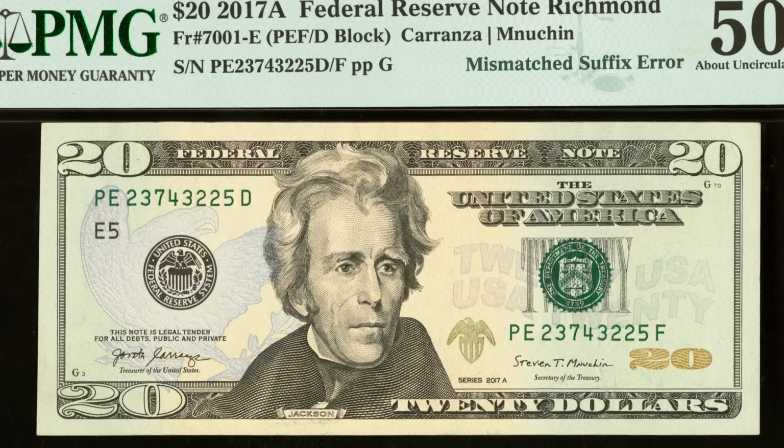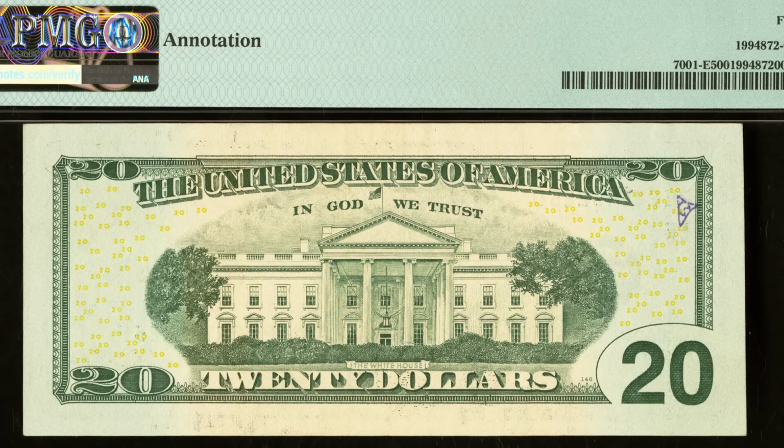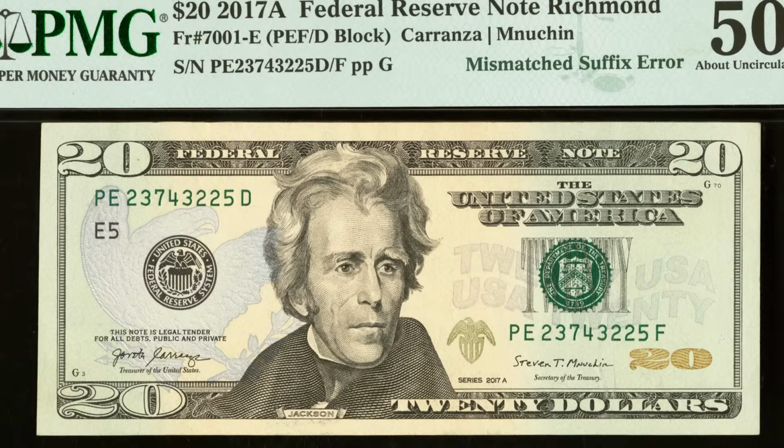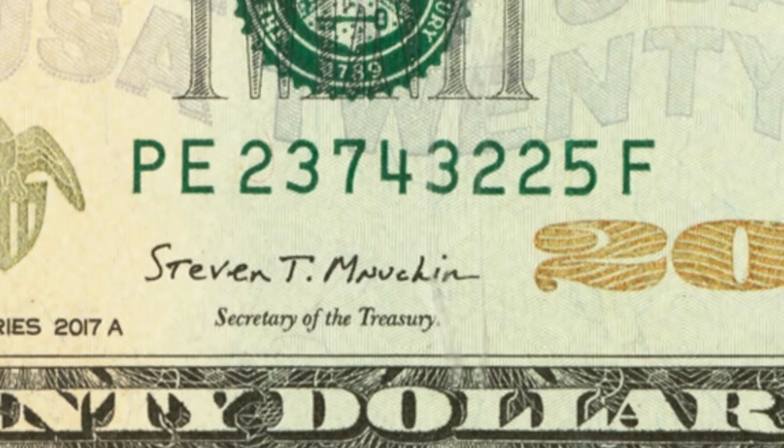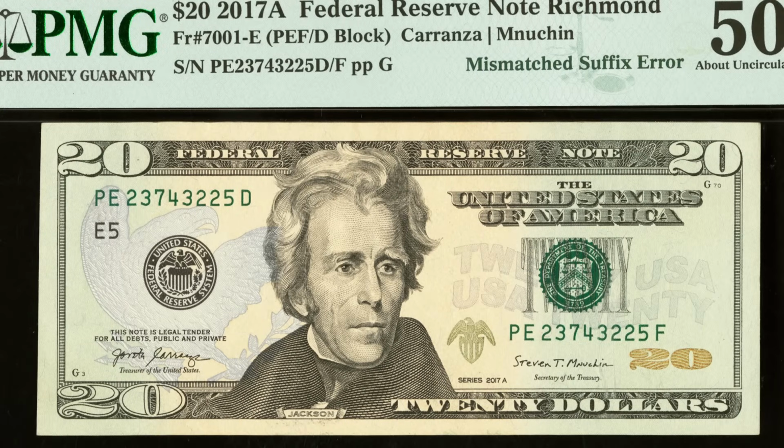We also have a 2017 $20 bill that has a mismatched suffix letter. So we looked at mismatched numbers, we looked at prefix. Now we have a mismatched suffix letter. So you see it starts in PE and ends in D on the left side of the bill. And then here on the right side of the bill, it starts with PE. So PE and all the numbers are correct, but it ends in F. So the D and the F on the right and left side of the bill is mismatched. That is the suffix letter, and that will give the bill value. This $20 bill sold for $336. So always check your dollar bills very closely, guys.